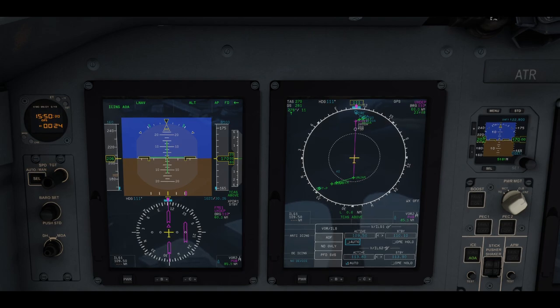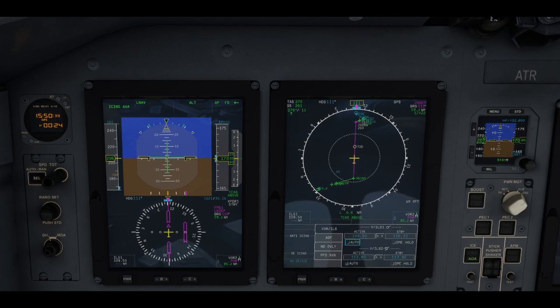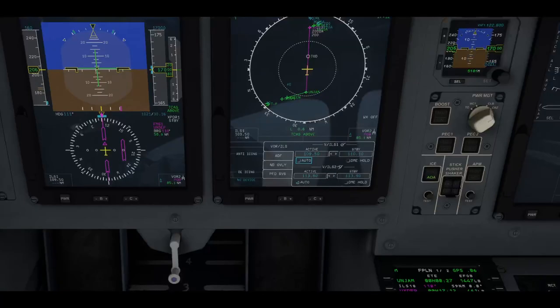All right, so top of descent is still in front of us. We do want to look at... let's go back to our flight plan. 2,000 feet, I believe, is what we're going to want to set. So I think I can dial 2,000 in here. Yep, and it won't drop us yet. This is interesting. I'm not sure why this is changing like that. So if I'm moving my dial, the top of descent is really changing here. So maybe I'll just leave it for a minute until we reach our top of descent.